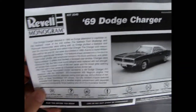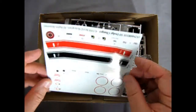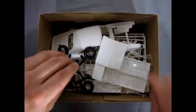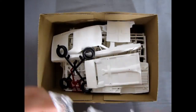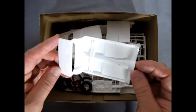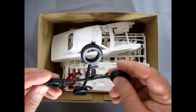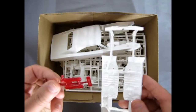Moving the box lid off, we get to see our great instruction sheet with the Dodge story right in here, the Charger story. There's our nice decal sheet with the different stripes on there. Then we have my favorite, which is the chrome. And then, clear glass windows. I do believe my wife owns this kit, so she was working on the interior. So you get separate panels, a nice hood, the black tires, the undercarriage and rear red taillights.